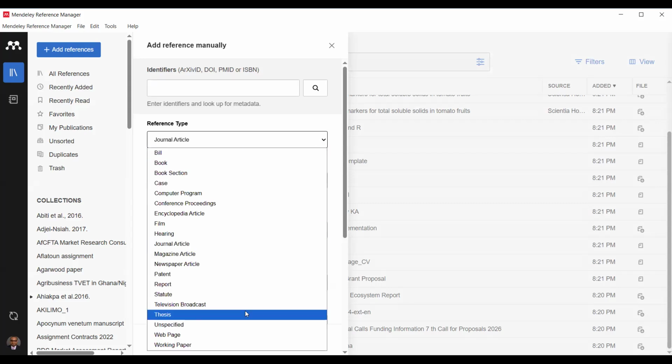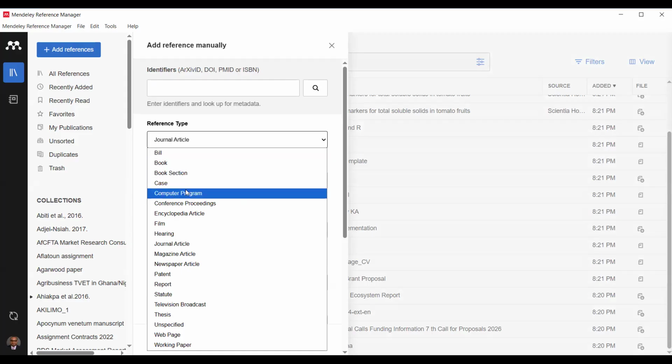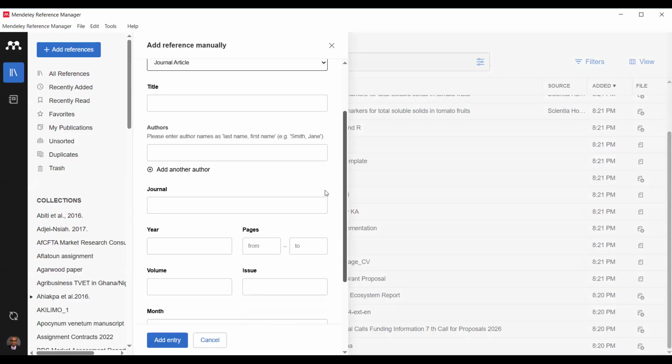There are many types of document here: the book, the book section, the book chapter, case studies, computer program, conference proceeding, encyclopedia article, film, journal article. Select journal article. When you select journal article, these are the essential fields that will pop up for you to fill.